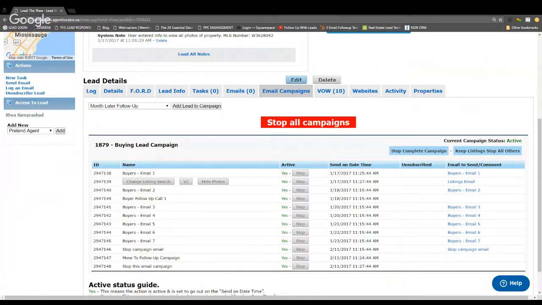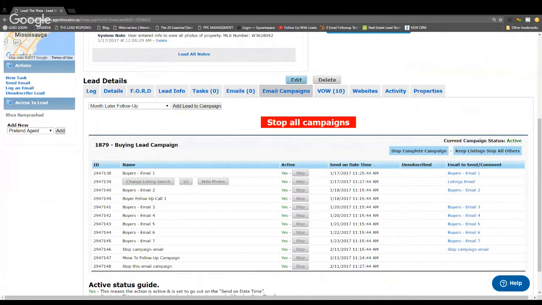One of the reasons additionally why I tell you to stop buyer email one from going out is I do understand how the industry works. So for example, let's say I am adding somebody onto the campaign and then your phone rings or you get an urgent email, etc. Then you're kind of going to be distracted. There is the chance that that 5-minute time period will go by rather quickly. And then you've not had enough time in order to create the search, and that buyer email one goes out as the templated version. So in an effort to make sure that you guys are always presenting yourself in a professional manner, I do still recommend that you click on the stop button, even if you know that you can go ahead and create that search rather quickly.